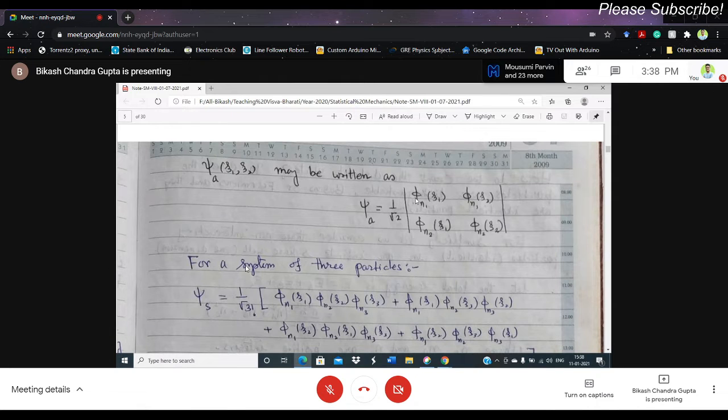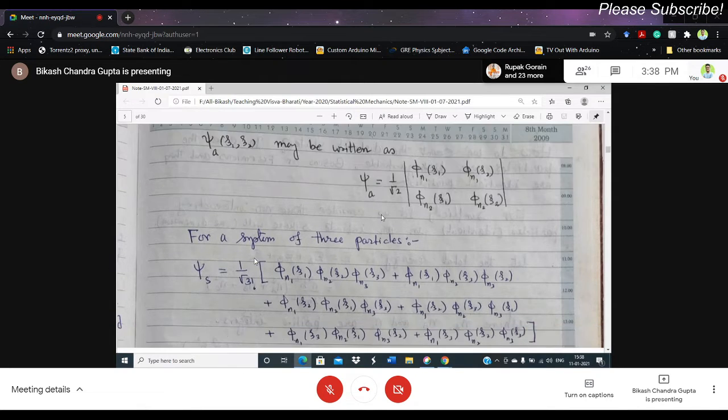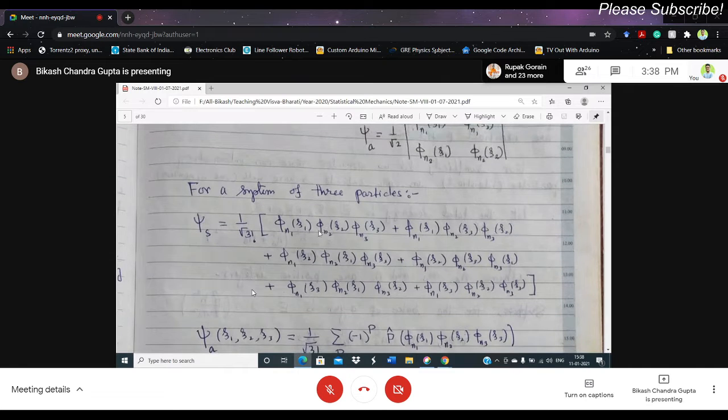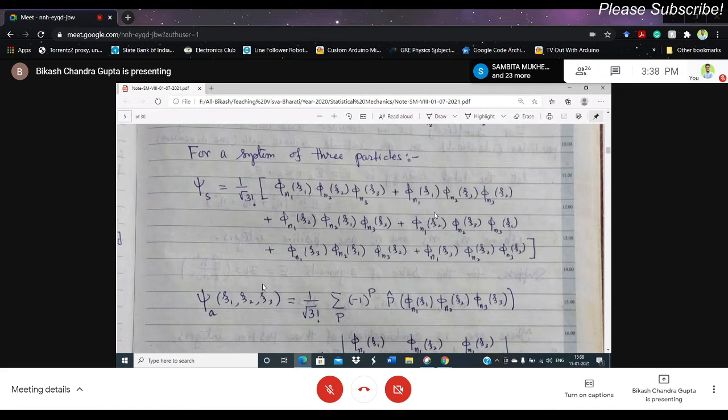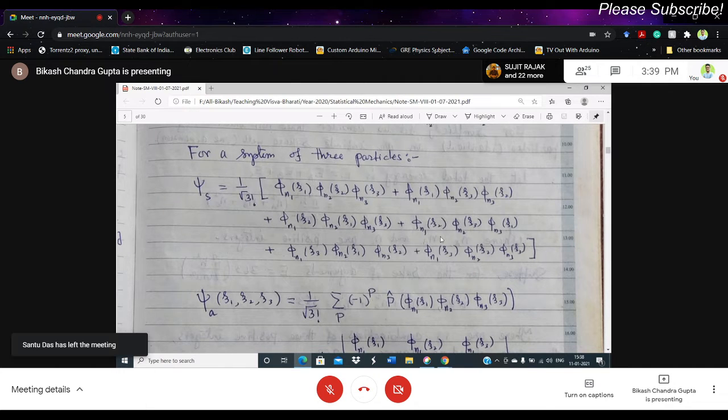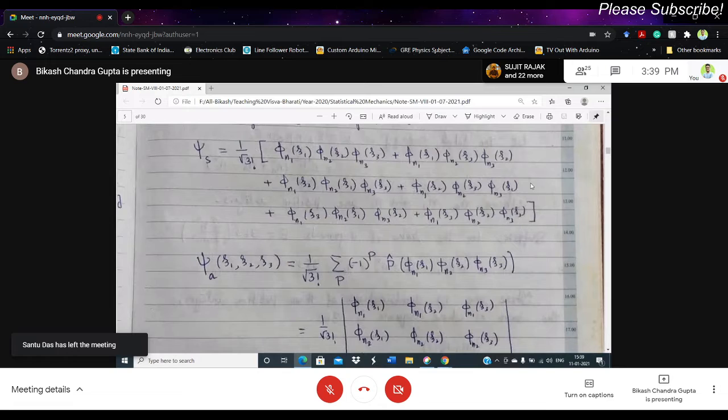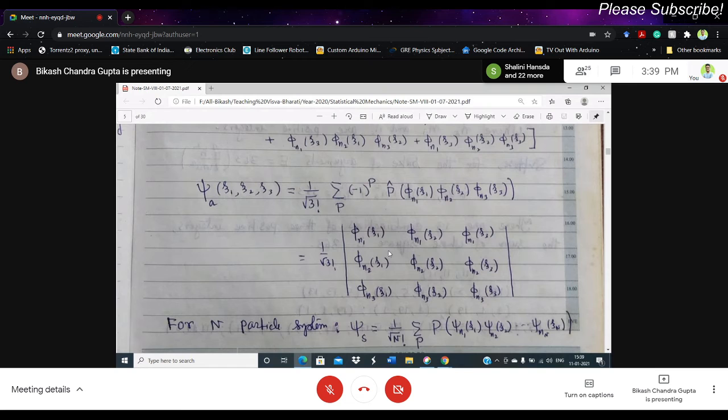So this is the form when there are two particles, then you can write this in terms of this. If there are three particles, then you can have permutations of this i1, i2, i3, and you can have six terms. You can have permutation, and there are six terms, all with positive sign. If it is plus sign, then it is a symmetric wave function. Of course, if you change them, then it will return the same thing. However, you can construct the anti-symmetric wave function in terms of this. This is the number of permutations, and then the P operator, permutation operator, on this j1, j2, j3.